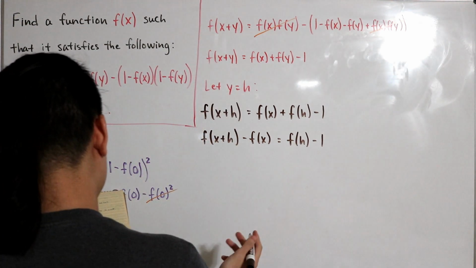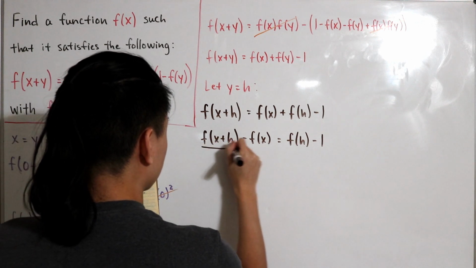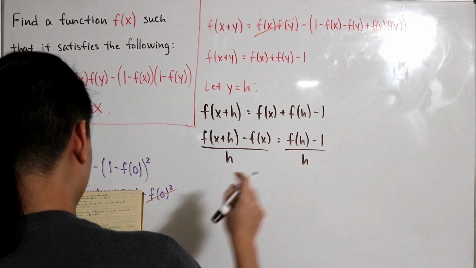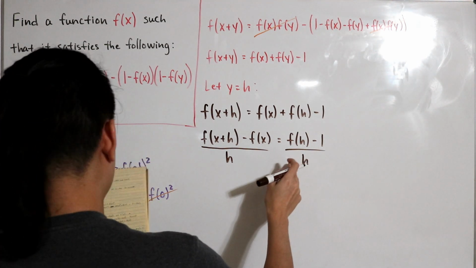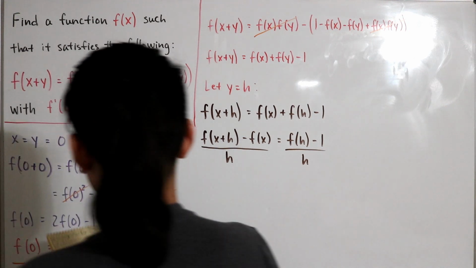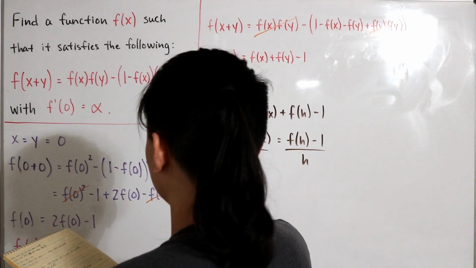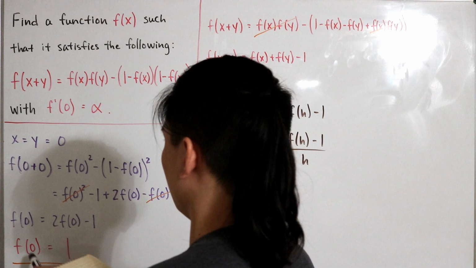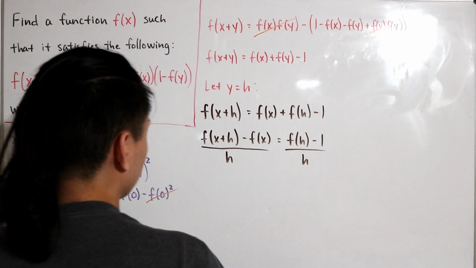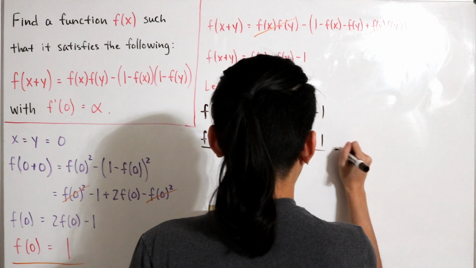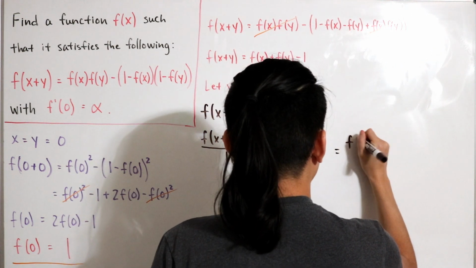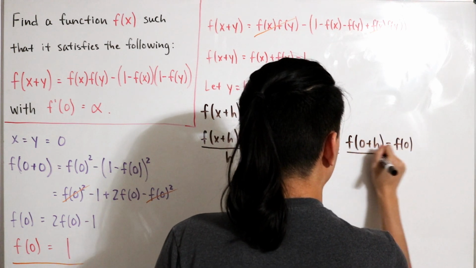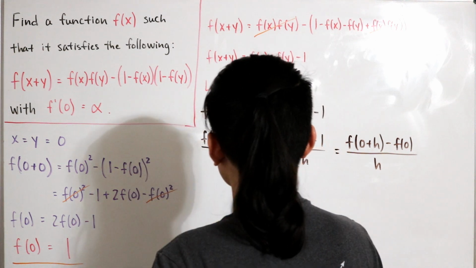Then what I can do to both sides is I'll just divide by h. So now this is divided by h over here, and then on the right hand side as well. And what you'll notice is that if we just use the condition that f of 0 is equal to 1, so we can make the substitution, so x is equal to 0 over here, then I can actually rewrite this a little bit differently. So I'll put this equal to the right side. So we can actually write this as f of 0 plus h, then subtract f of 0, and then divide it by h.